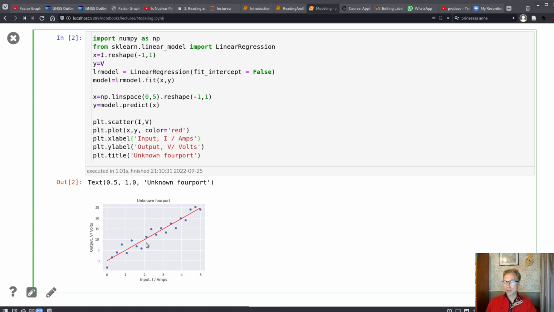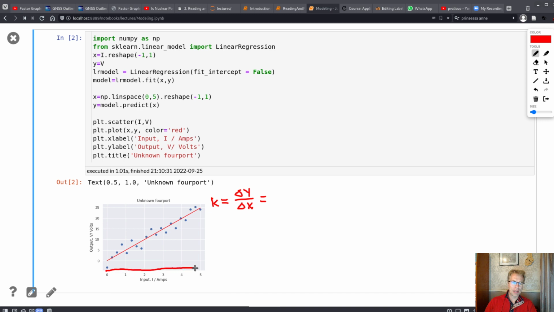So it could actually be that this process is something like this, because the slope of this line is delta y per delta x, and if I take, for example, here, go from here to here, delta x is 5 amps.